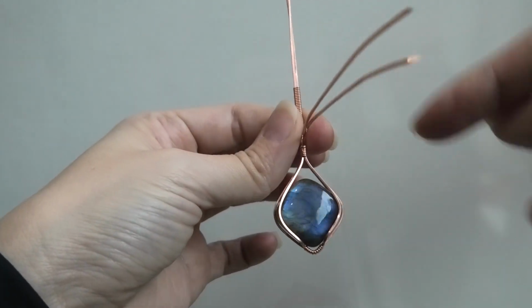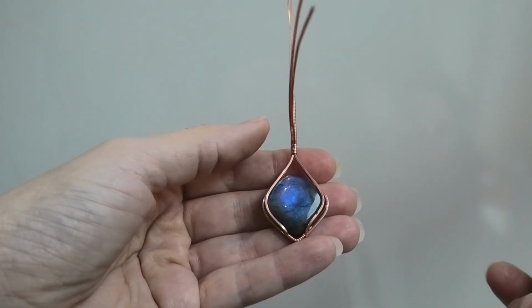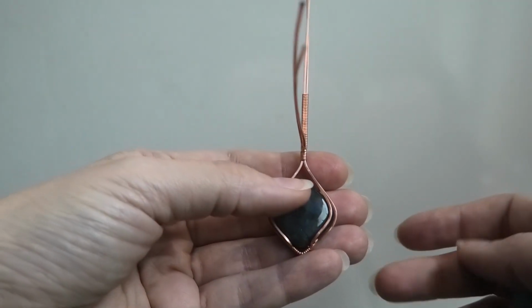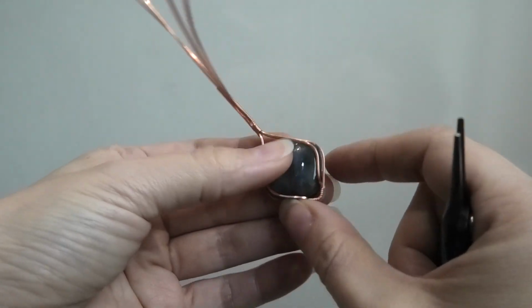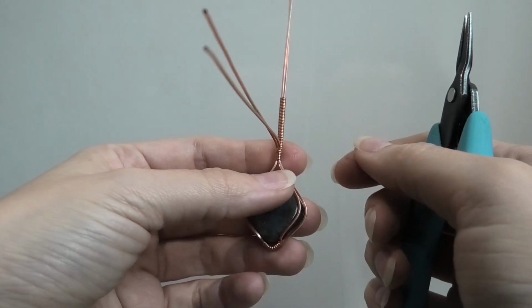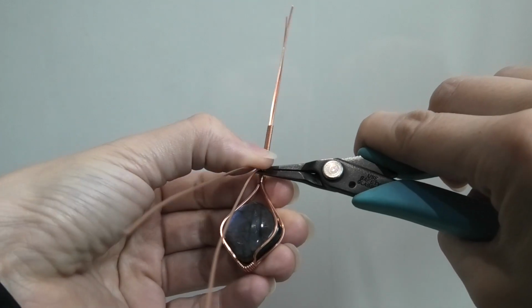It's really up to you how you do all this top stuff. There are so many different ways. If you liked a particular design from one of my other videos, you can do that. It's really all about the frame working for a square stone versus a different type of stone. But I'll do something different. I've been thinking about what I'm going to do in the front here.